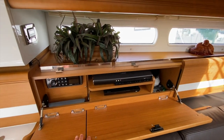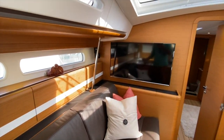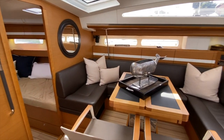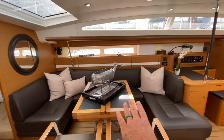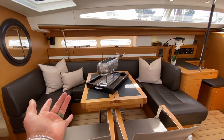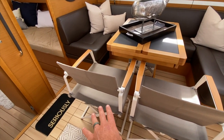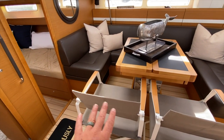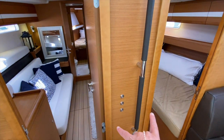This has the upgraded chocolate leather interior and has been really tastefully designed below. There are four overhead opening hatches flooding the salon with natural light and great ventilation. Over on the port side we have an integrated wine cabinet, the Fusion stereo control system, Bose surround sound system, and a Sony Blu-ray player. The vessel is equipped with air conditioning and heating with multiple zones in all cabins. The center salon table is on an electric lift — by a push of a button you can lower it to a coffee table or raise it for dining, with leaves on both sides for a large dining table. These are upgraded director's chairs that fold away and stow when not needed.